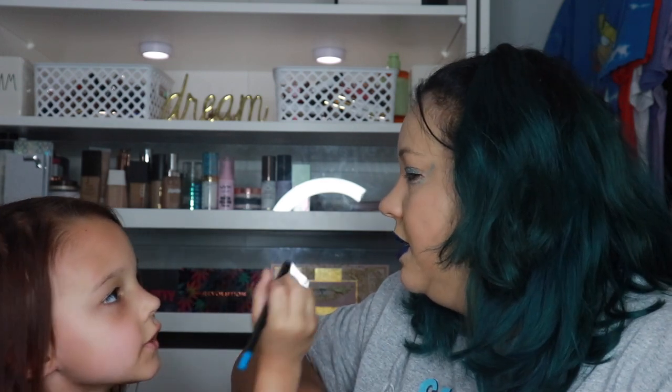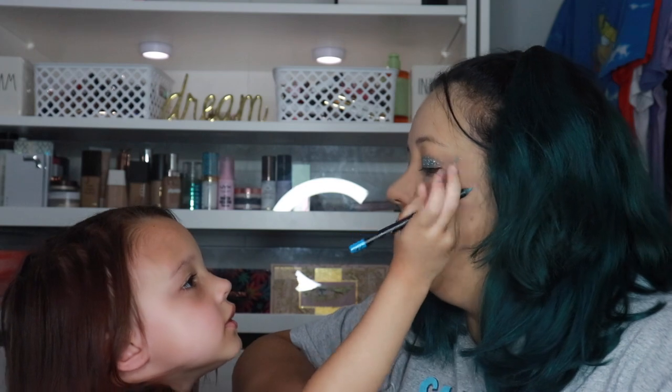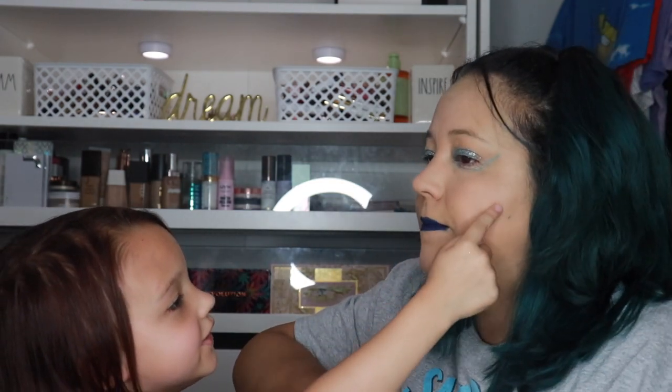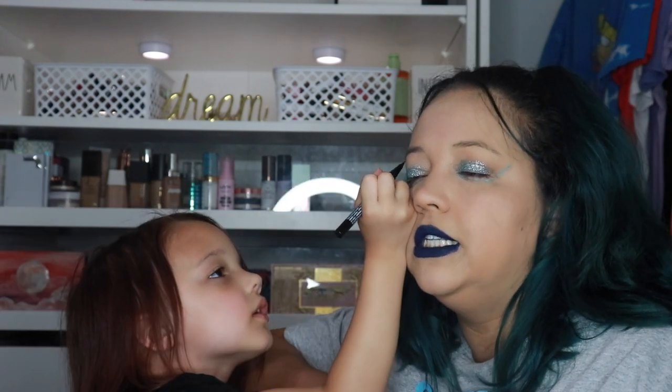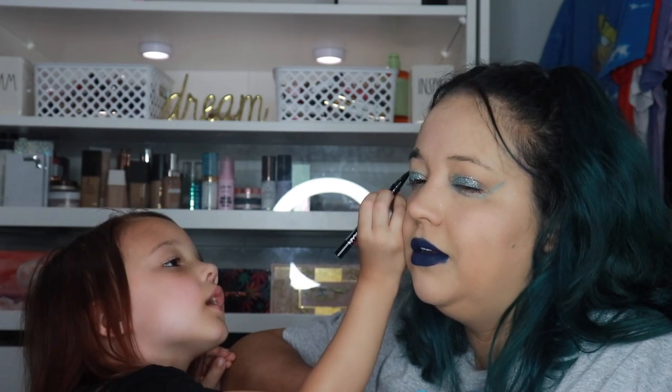Do you want to connect that? There's a little gap because of my eye. I think you got blue on me from when you touched my lips. We're using the NYX Lift and Snatch for brows. Are you lifting and snatching those brows? Not bad — she'll become a makeup artist one day! I messed up on the little parts but that's okay. Why are you leaning back with your mouth open?